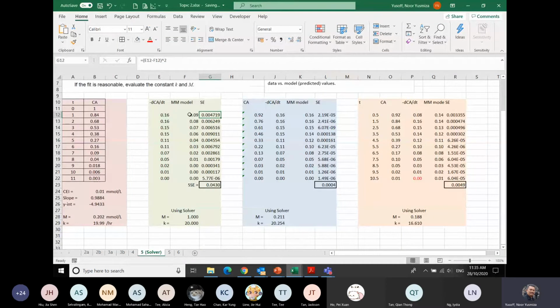Why do we call it squared error? Because we take the difference between the two. One is coming from the experimental data, the other one is from the model itself. So we can say that this one is the true value, quote unquote, and this one is the predicted value. Or you can call it another way. This one is from the data, this one is from the model, the predicted model value. When you take the difference between the two and you square the value, we call it squared error. And if you sum up everything here, then the result will be the sum of squared error, SSE. All right, so SSE is just the sum of everything here.